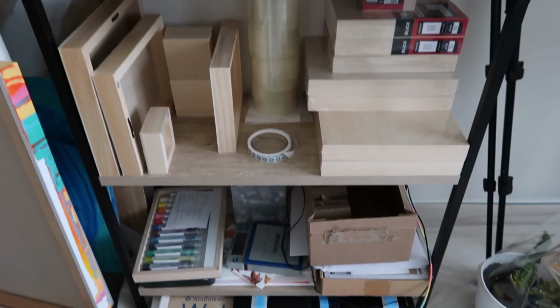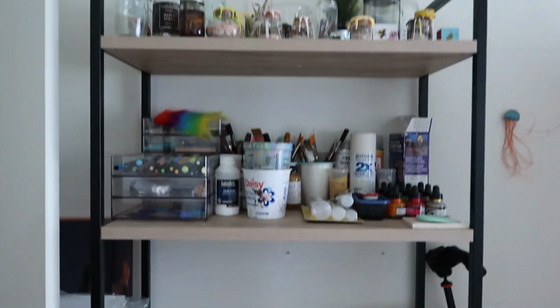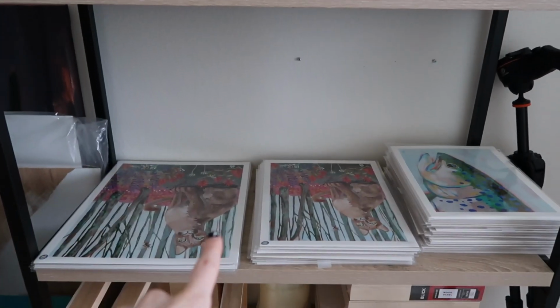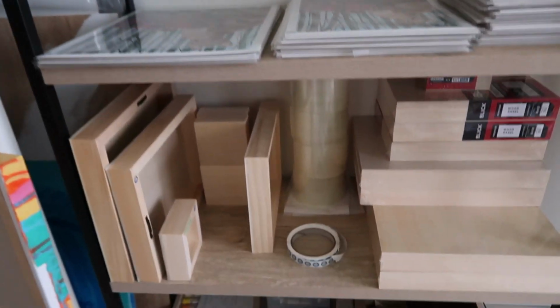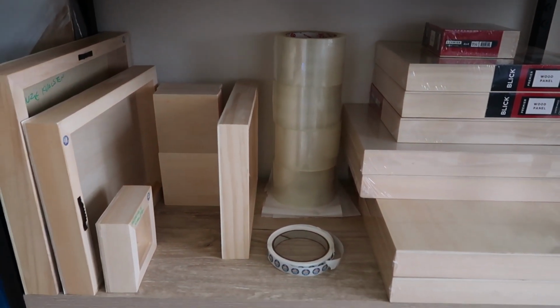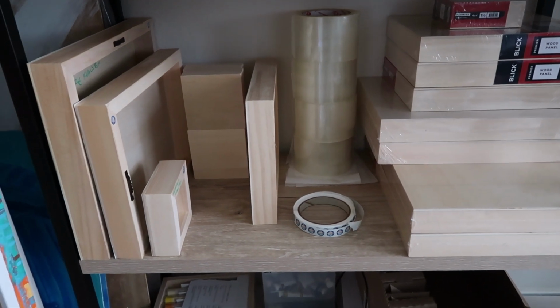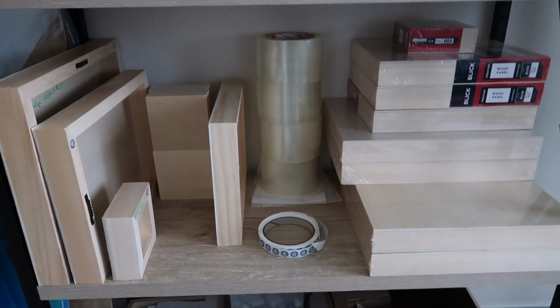Seeing things slowly grow is very exciting. So I wanted to get a video of this shelf. This is just supplies. These are the prints, the flat prints that I have. And then here's some extra panels. And look, I have 4 rolls of tape. That will probably last me a while, but makes me feel pretty official. Like I could tape up a lot of boxes if I wanted to.